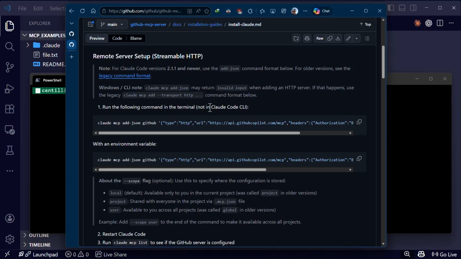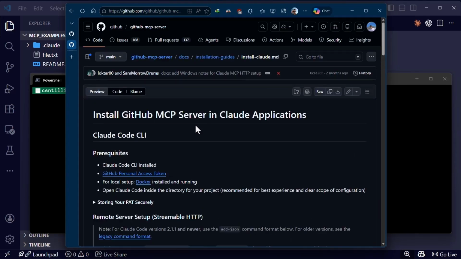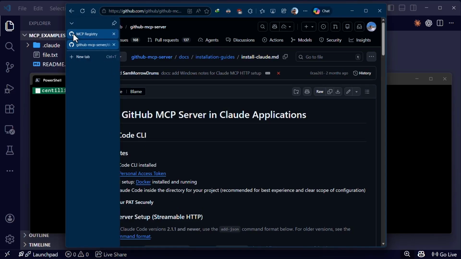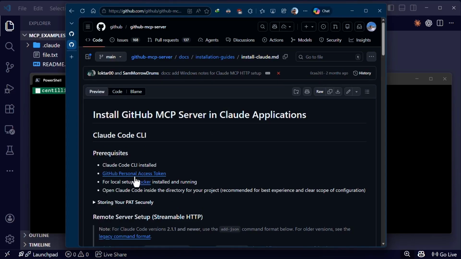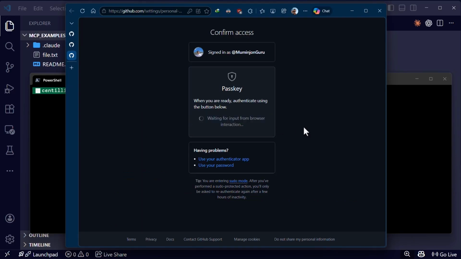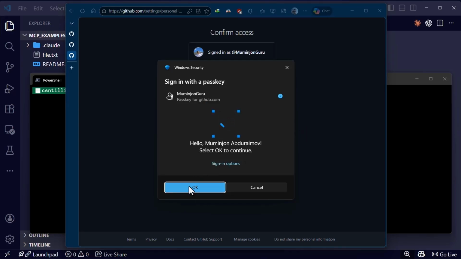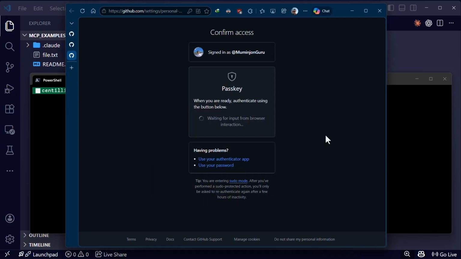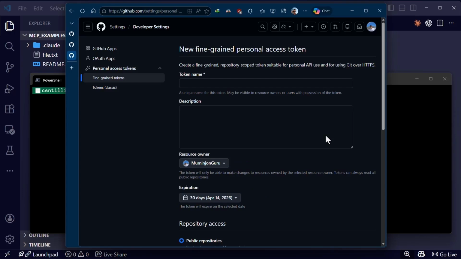So now you need to open your GitHub account, or maybe you can click this GitHub personal access token link. It will open the settings page for you. We need to sign in. There we go. And here you need to give it a name for the token.